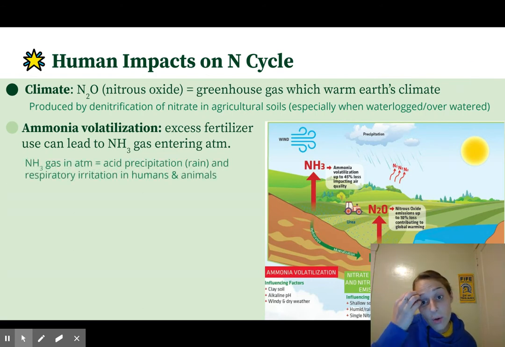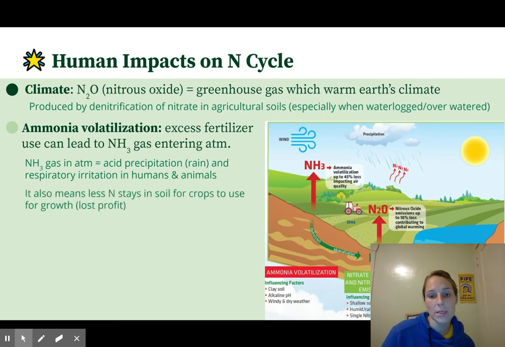This also then, once it becomes precipitation, is going to rain down, and it's really acidic rain. If you've ever heard of acid rain, this is through this process of ammonia from extra fertilizers going into the atmosphere, ending up with water, raining back down. Because it's acidic, it can cause respiratory issues in humans and in animals. And it can also burn trees. There are areas in Europe where you can go and see actual burn marks on trees because of the acid rain that's hitting it.